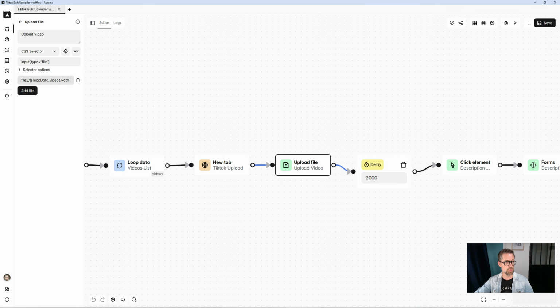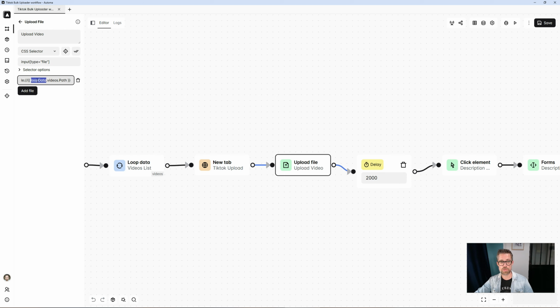So basically, to retrieve this information dynamically, we use Automa's syntax, between double braces. And within these double braces, we start with the source of the data. It can be a variable, a Google Sheet, it can be global data, it can be lots of things. And also a loop.